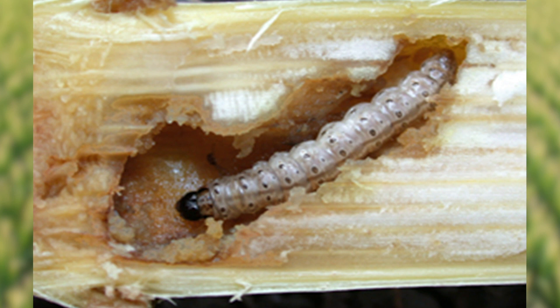The second generation corn borer — one larvae that goes into that plant can reduce yields two to five percent. So you can kind of do the math: the more corn borer you have, the more bullet holes that you have in that corn plant, the likelihood of you having reduced yields grows even more.